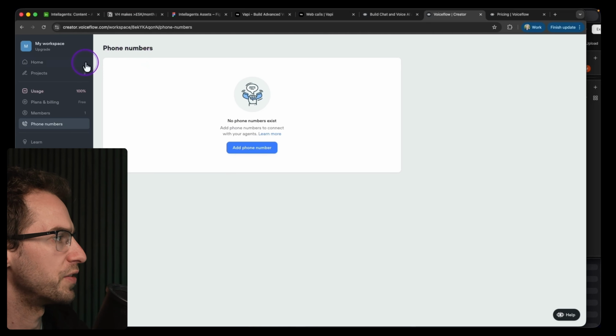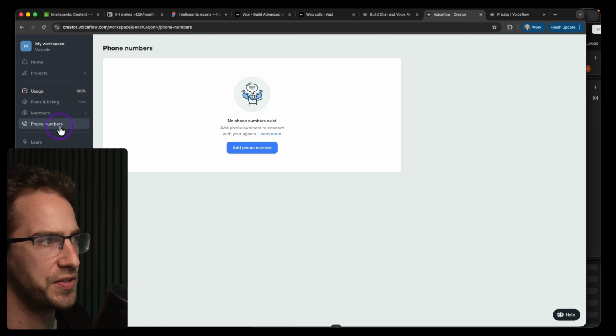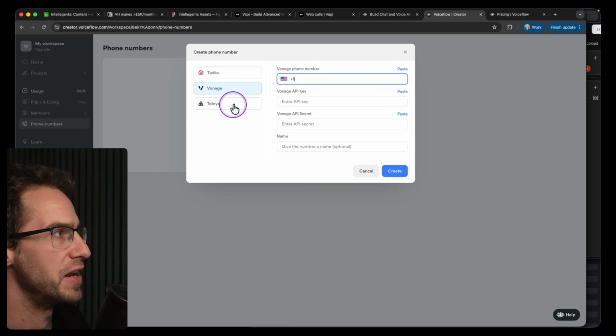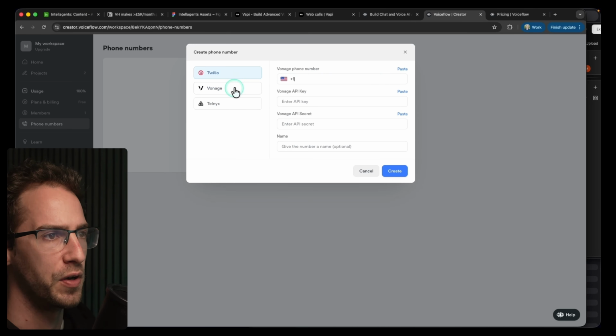It's really nice to be able to see this breakdown here while you're testing. Now, telephony options, if we go back into the dashboard, you can go to phone numbers and you can add phone numbers here from the dashboard. Unlike some of the other platforms, you don't get any free numbers with Voiceflow, so you will need to import your phone numbers from another platform.